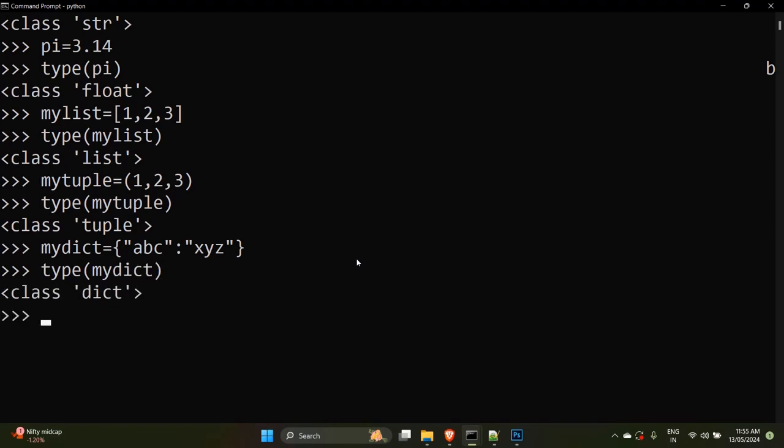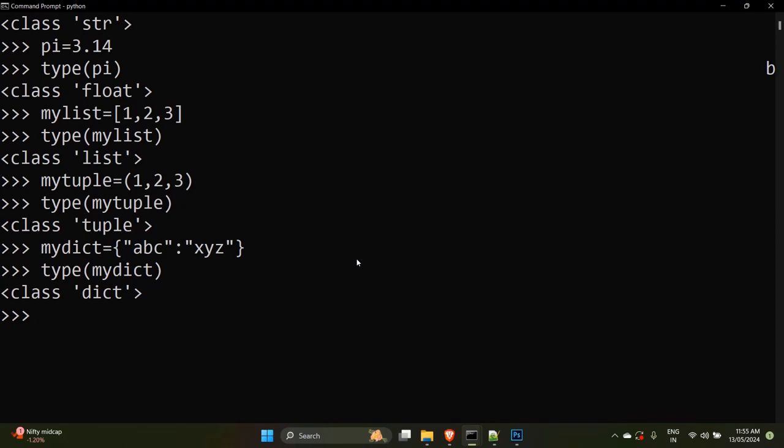Okay, so here we have seen different kinds of variable types. It was integer initially, then we had string, then float, and if we see the collection kind of variables, we had my list, my tuple, and my dict, so list, tuple, and dictionary kind of variables. Now let's see some cool facts which we mentioned earlier.